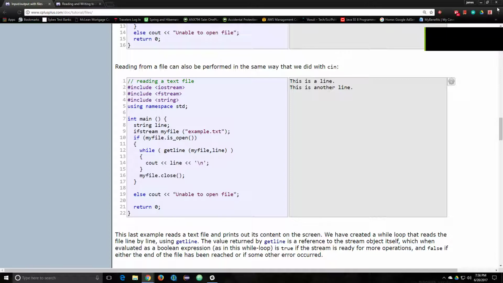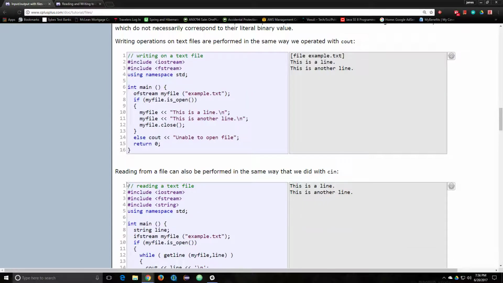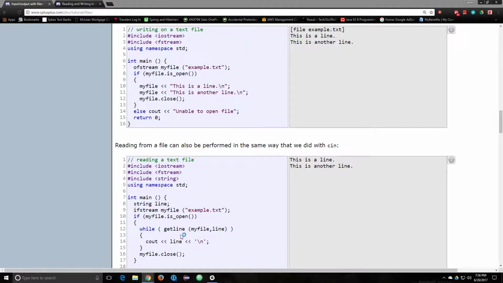Okay, today we will learn about reading and writing from a file using C++. There's a nice page on cplus.com where there's a tutorial about files. So I'm mainly going to use that to pave the way for this video tutorial.